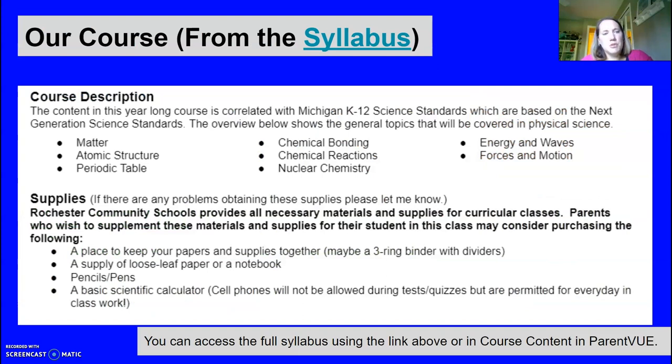A little bit about our course from the syllabus. We really start with the chemistry piece first semester, and then second semester we'll be moving into the physics piece. Although the physics piece looks short — basically energy and waves, forces and motion — those subjects are really heavy and deep, so they take a decent amount of time. The chemistry topics make up about the first six bullet points, and although it's only a semester's worth of material, we go quite deep to cover all of the core content for the physical science aspect of NGSS.